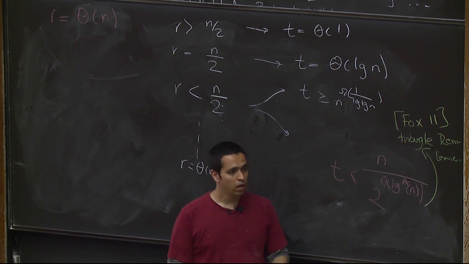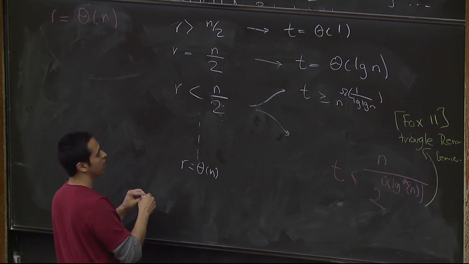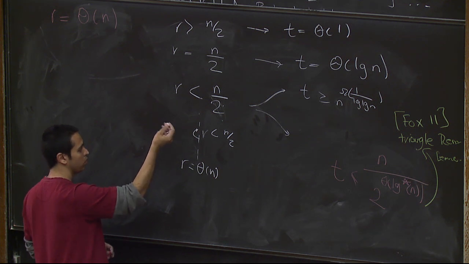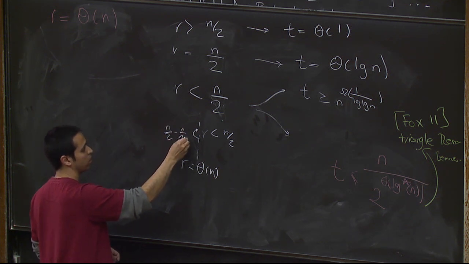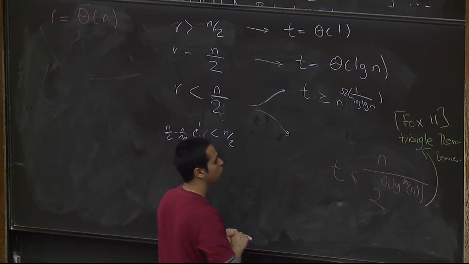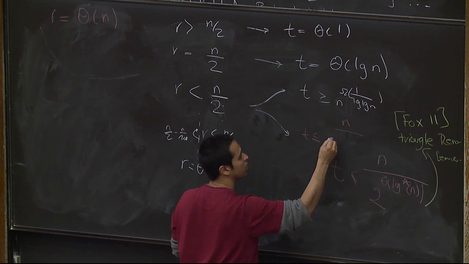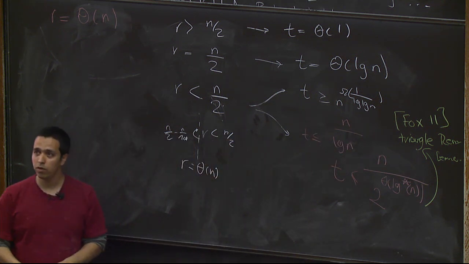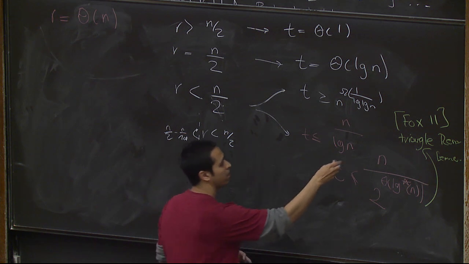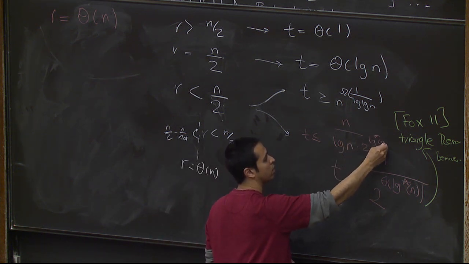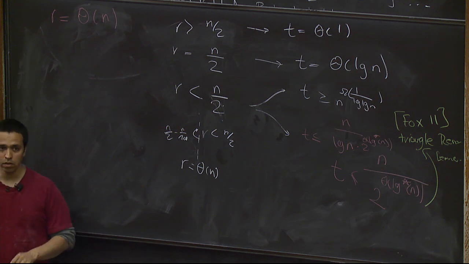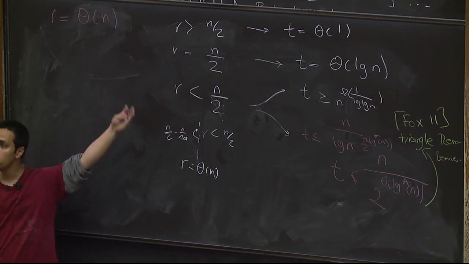Good. For R close to n over 2, to roughly n over, I don't know, don't quote me on the exact constant, very close to n over 2, you can do t has to be less than n divided by log n. So you can shave off a log factor. And if you make this even a bit closer, you can add this 2 to the log star n here as well. This is the state of the art on the upper bound side. There is this huge gap between the two.